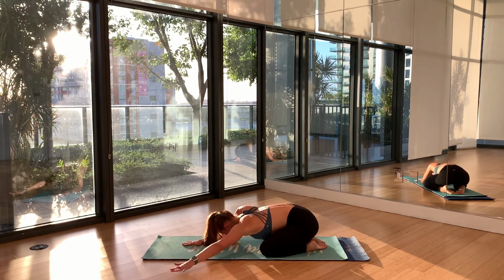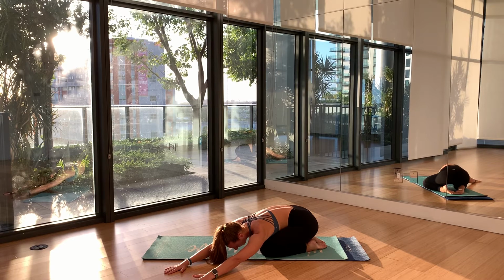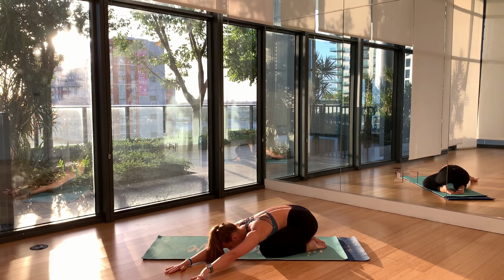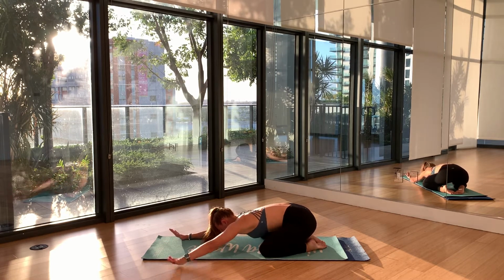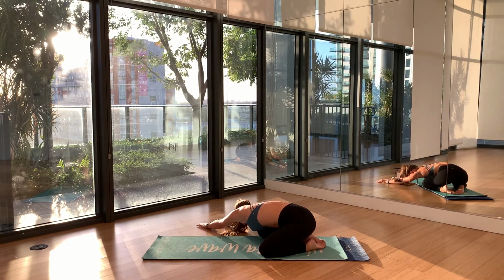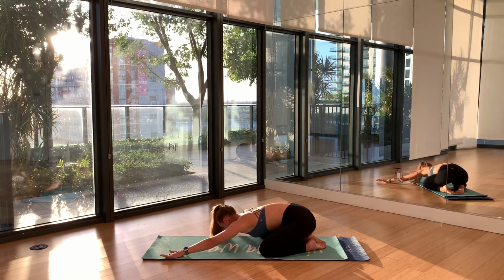On your next inhale, just start to walk your hands over to the left side of your mat. Maybe start to make your breath audible. Get your yoga breath going. Drown out the thoughts. Focus on the breath. Inhale, walk it back to center. Exhale, bring it over to your right side. Feel that side body stretch in your left side. Walk it back to center.